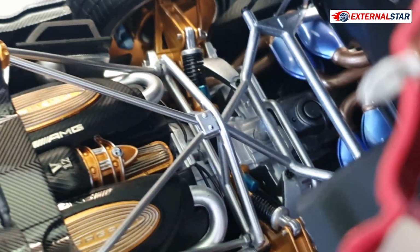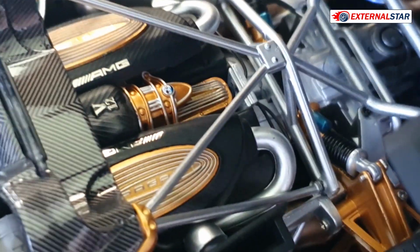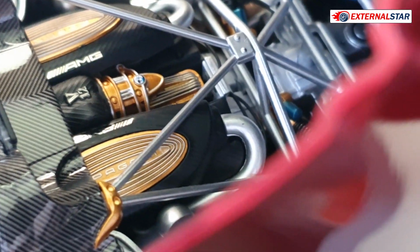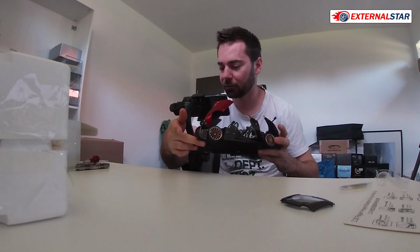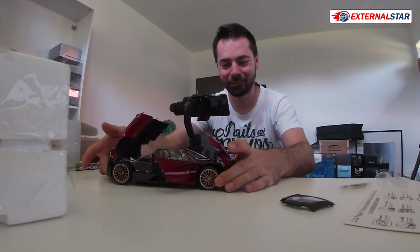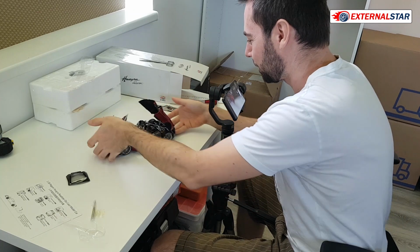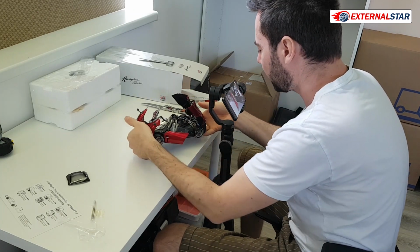Wow, look at all those carbon fiber here, how it's shiny. It's perfect. This engine is really perfect with this gold color, AMG, everything is so good, so well done, so many pieces. I'm so excited I can't even speak, you know? So let me also check here.